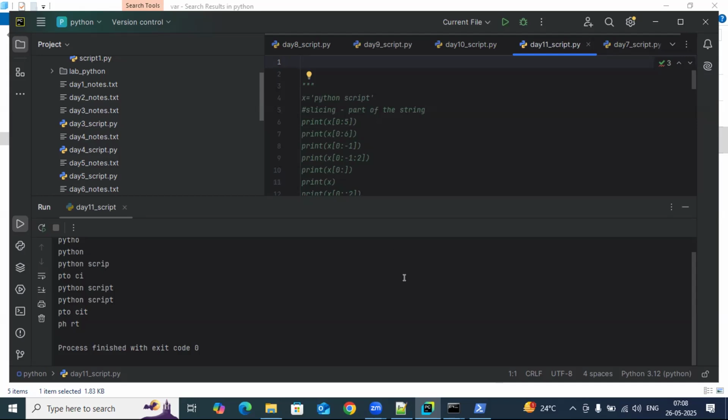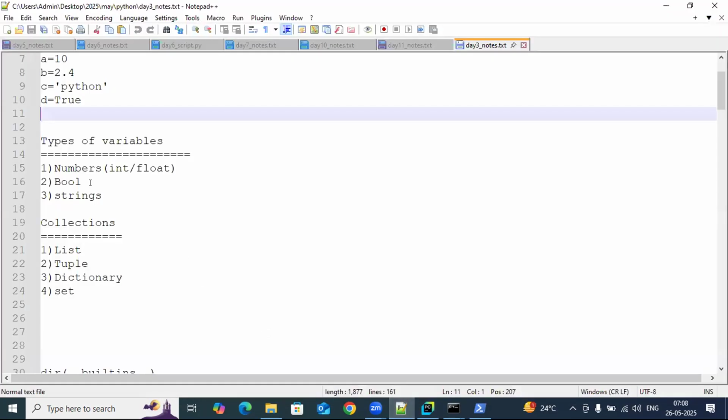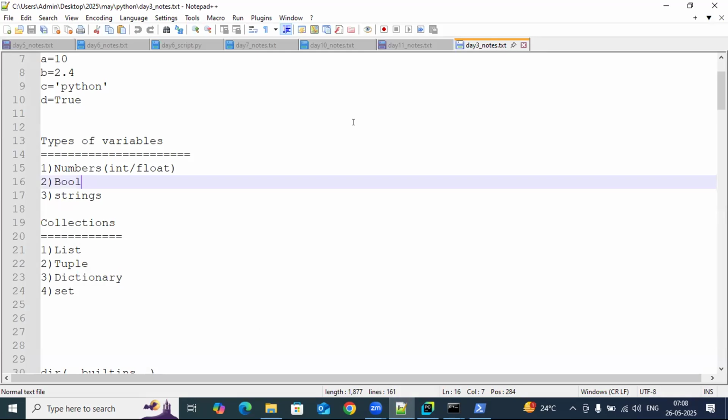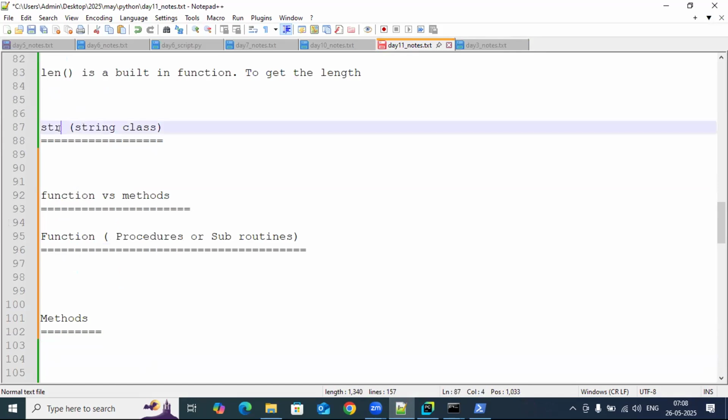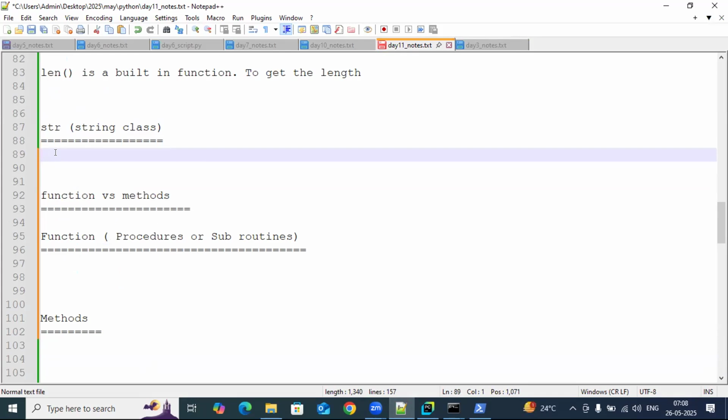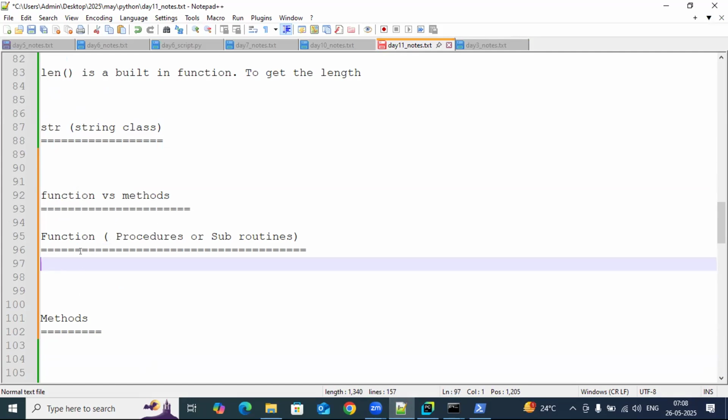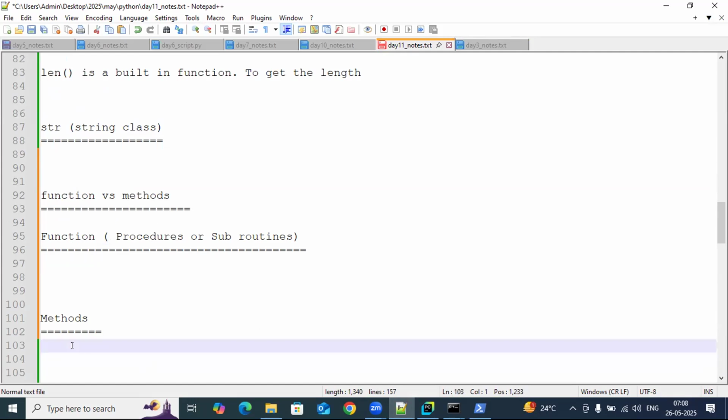So if you see internally, every variable, when I say string, str is actually a class, right? Str is a class, I told you. Internally, the source code, everything is a class. Now, whenever you use procedure-oriented programming, functions come into the picture. Whenever you are using object-oriented programming, methods come into the picture.